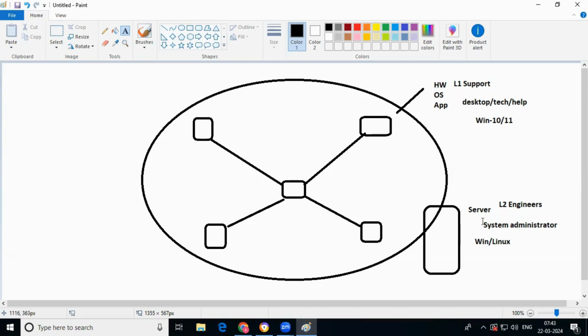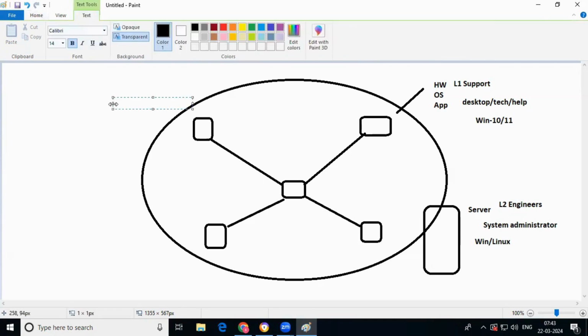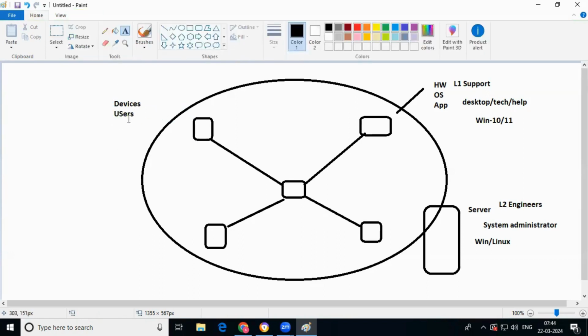Now working with servers, what could be the purpose of the company using their servers? One, as every company has to manage their devices, has to manage their users, right? So how do we manage all the users?